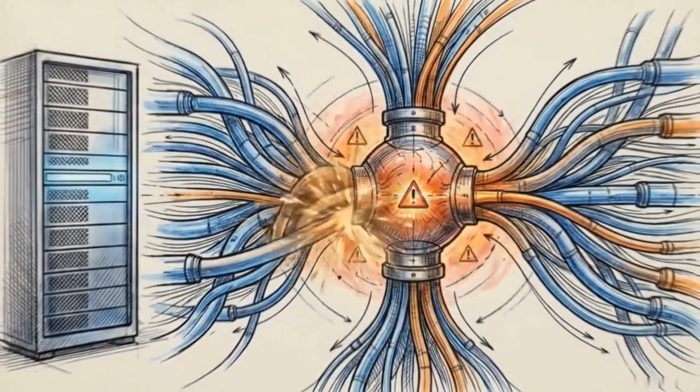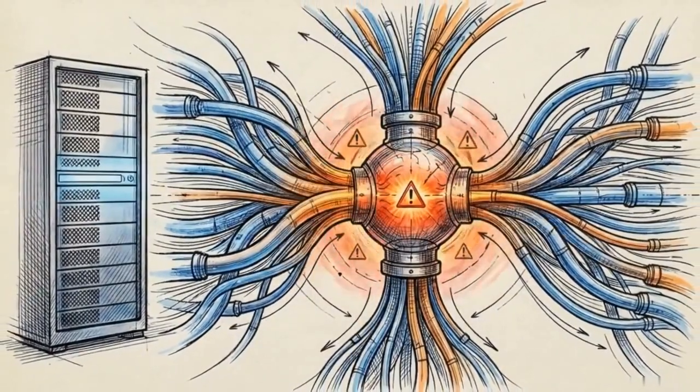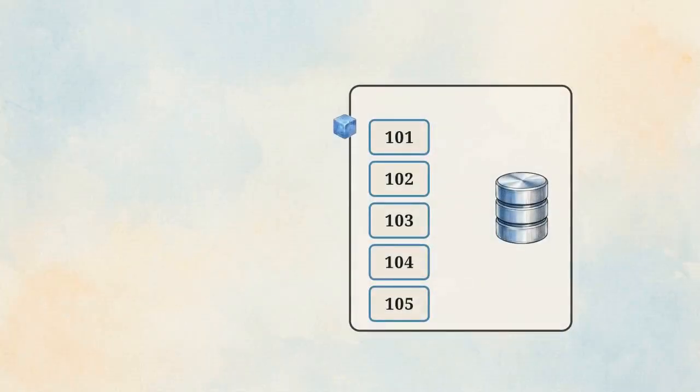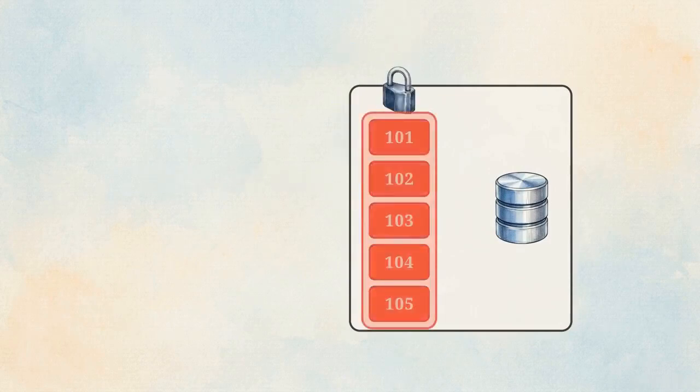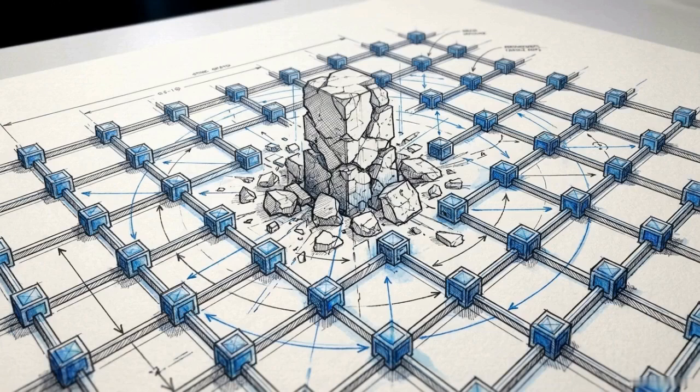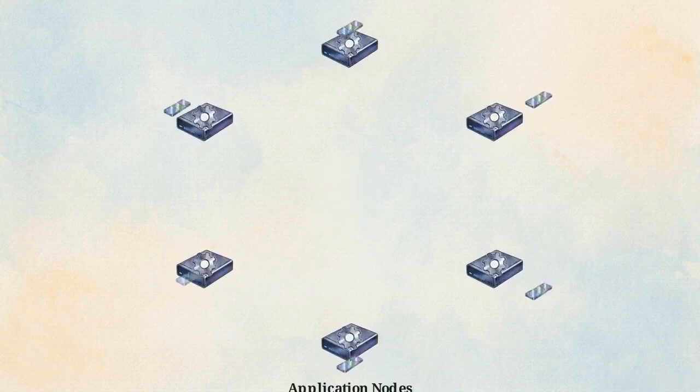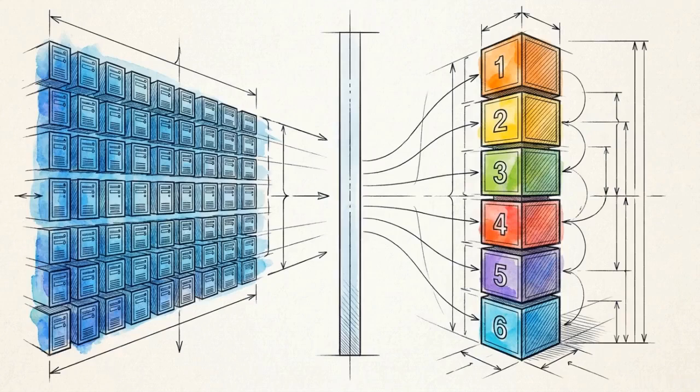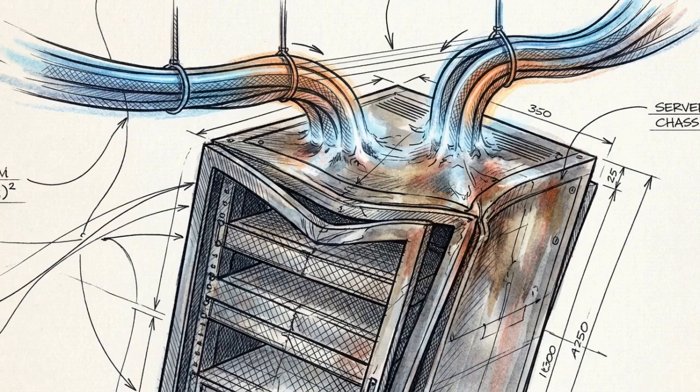Thousands of parallel write requests hit the central database simultaneously, forcing it to lock the sequence table to ensure uniqueness. The central database becomes a massive throughput bottleneck. To scale horizontally, the architecture must eliminate this single point of failure. ID generation must be pushed out of the database and directly onto the individual application nodes. Relying on a central database for sequence generation trades horizontal scalability for strict ordering. For modern cloud systems handling thousands of transactions per second, that compromise is physically unsustainable.